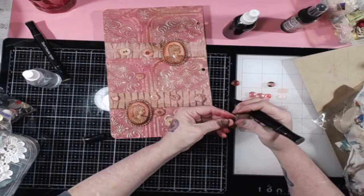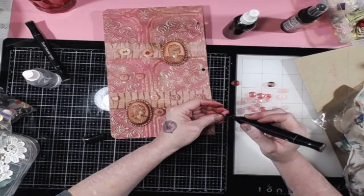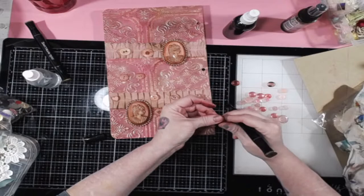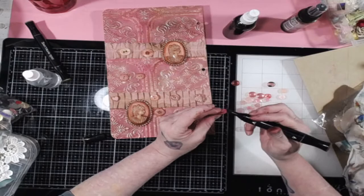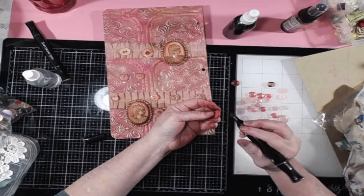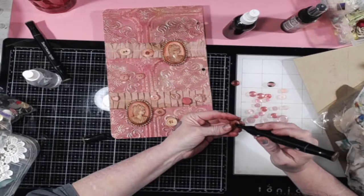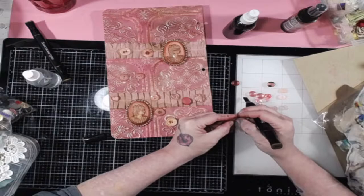See if this one will work. It's a bit brighter than the others. These other ones don't look quite as good when I do them. These see-through-y ones, I don't think are as nice. They're okay. They're okay.